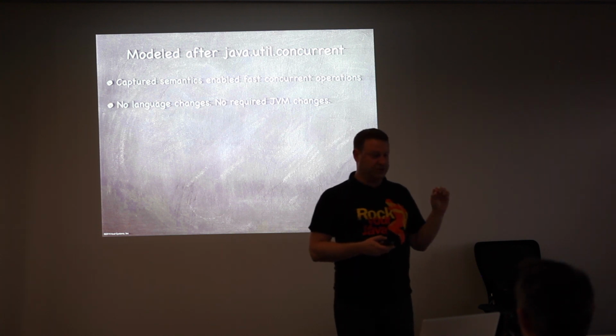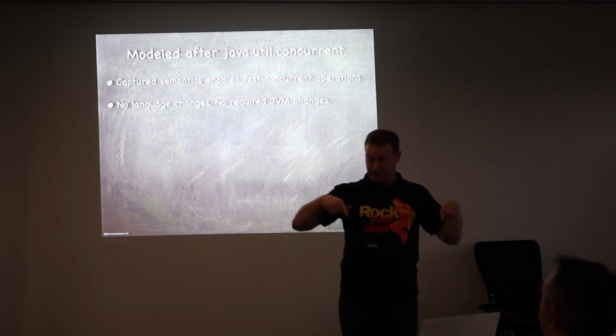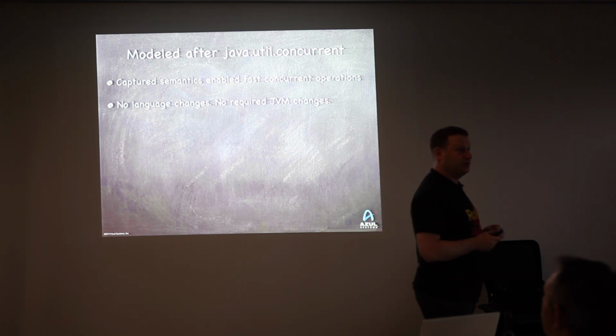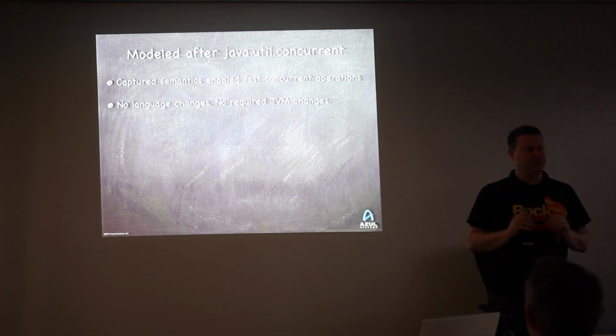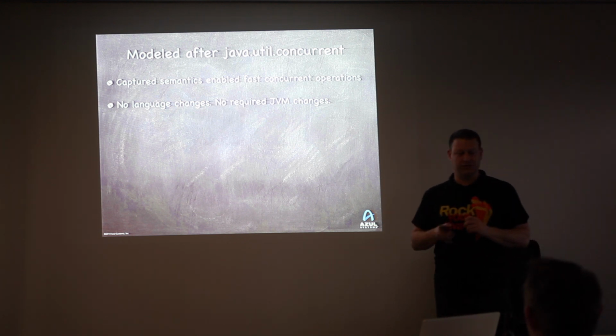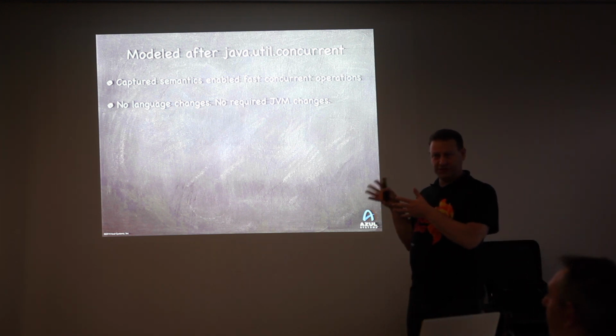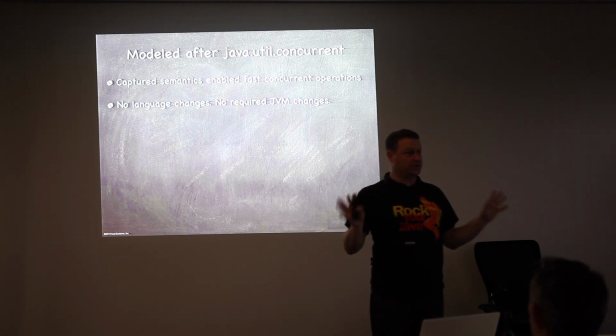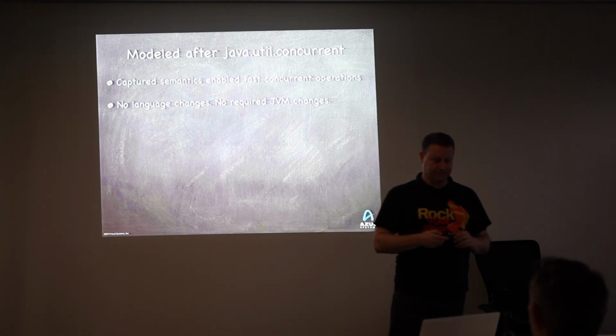There were no language changes at all. To date, up to now, there are zero language features that deal with concurrent libraries. We might get a few features in Java 9 around volatiles and atomics. But this has been in the JDK since Java 5, and there's still no language features. These are just libraries with known semantics.